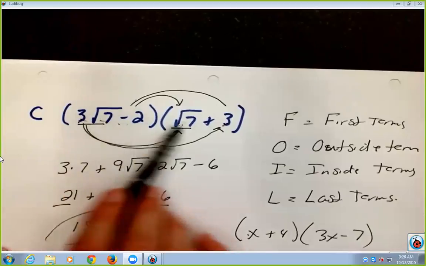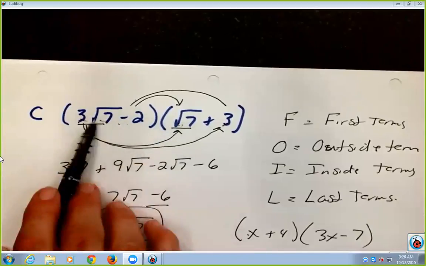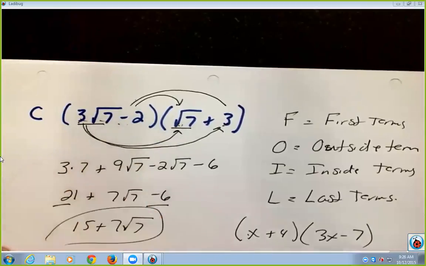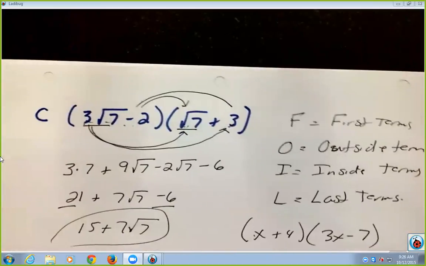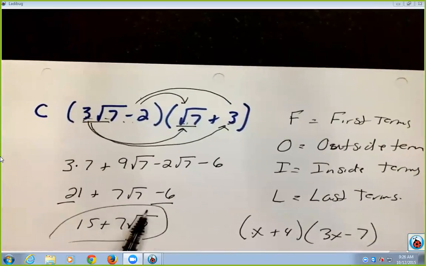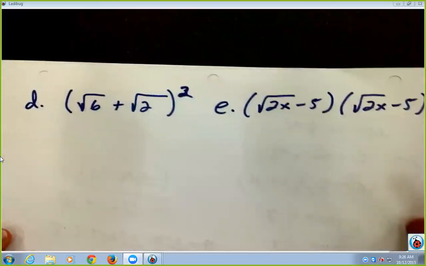And if these didn't match in here, then I would have to multiply the stuff that's inside. Okay? So that we can end up seeing what happens with that. Questions on this one? But we'll do a few more so you get an idea of what we need to do with these.